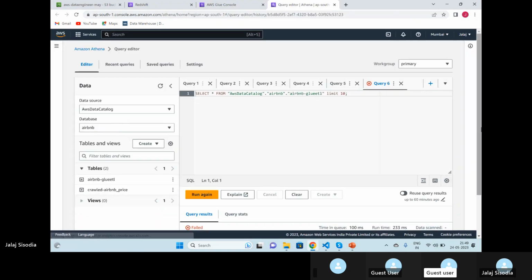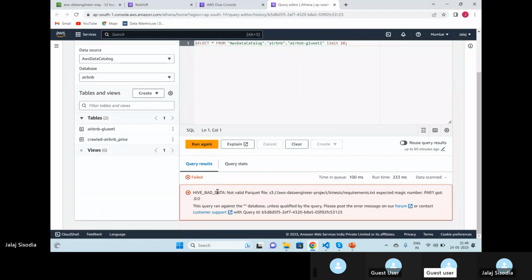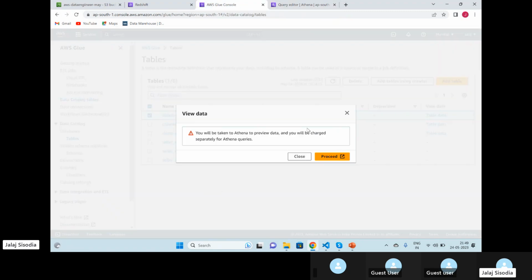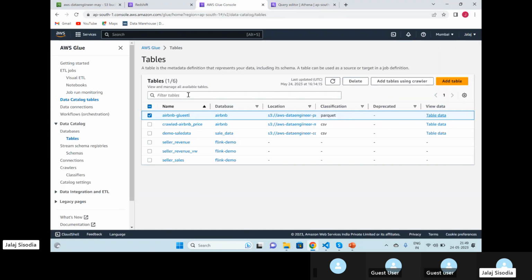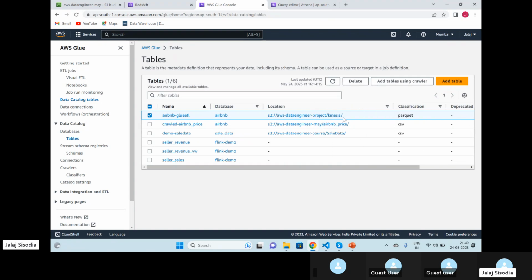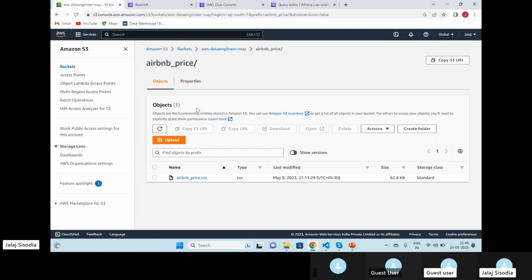Come on, Athena. Yeah, you can see I have no files here. So I have no data here, and I won't be able to query this table. Maybe I have some wrong data there.